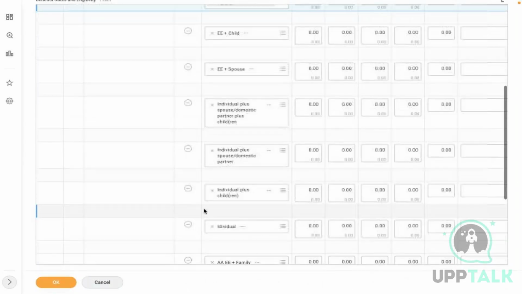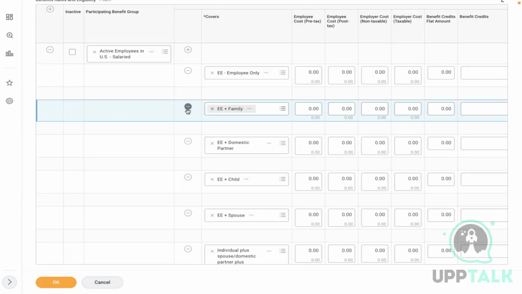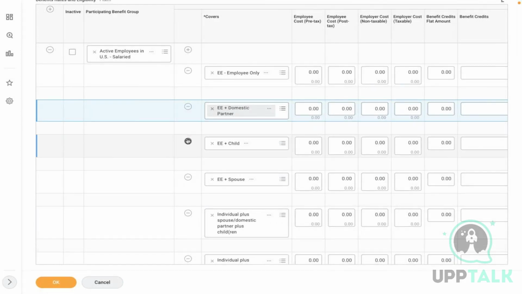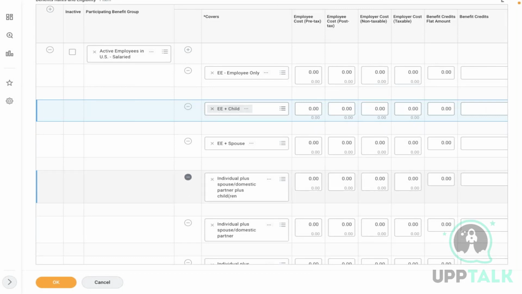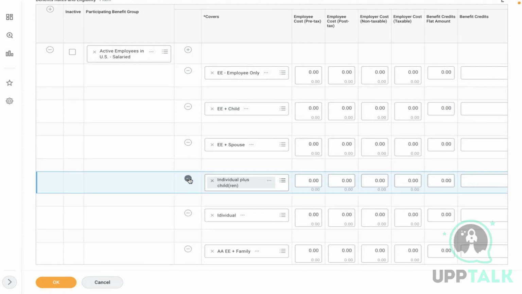The remaining values, please remove them. I don't want this. Remove this value. Employee plus child is okay. Employee plus spouse is okay. Remove these values. Keep this one, we need this one we created.